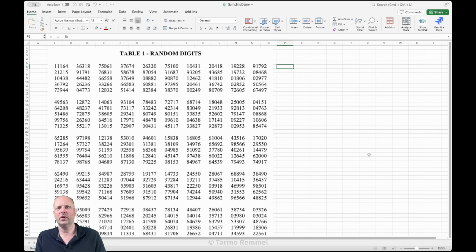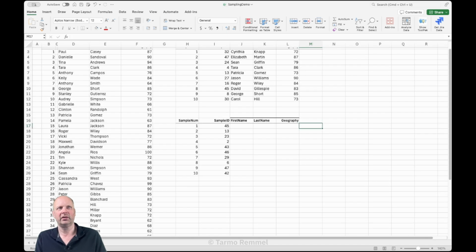And what I'm going to do is take the first 2 digits of each number, and I'm going to use those to identify the row or the ID for the record that I want to sample. So these first two digits, 1, 1 or 11, if I head back, I can see that in the third approach, my first sample is going to be 11.